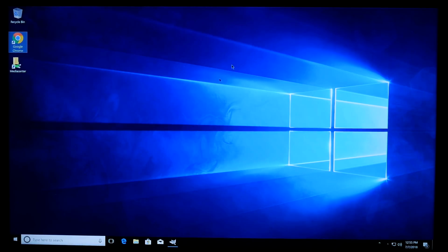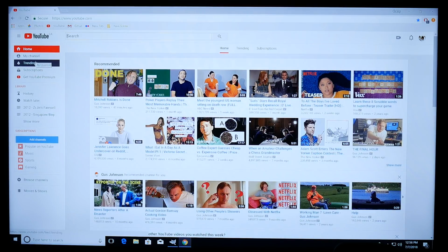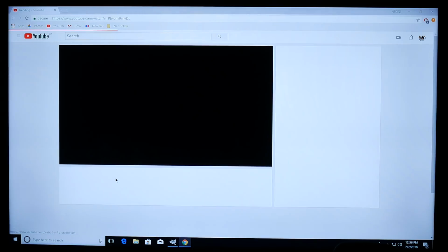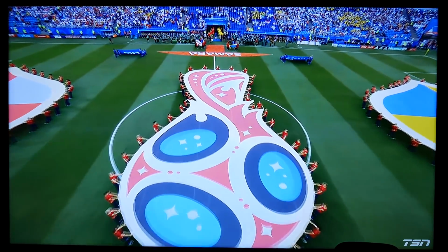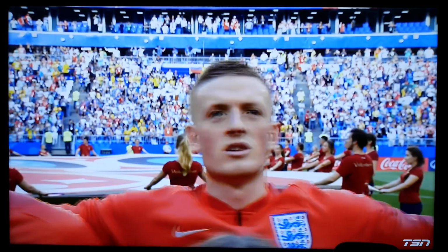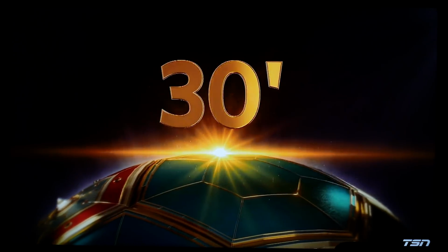But let's test it out on Chrome and see what we got. Opening up Google Chrome, we'll go to YouTube and play the exact same clip, England versus Sweden at 1080p, and see how that works. And we'll look at trending. I gotta say that YouTube loads a lot faster in Google Chrome than it does in Edge. But it takes a little bit for the playback to start becoming smooth. At the beginning, the playback was pretty choppy and rough. So we've got that to consider, but now it's perfectly fine and it looks pretty good.